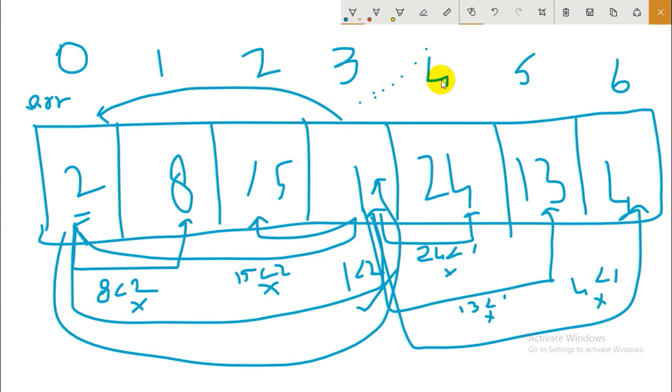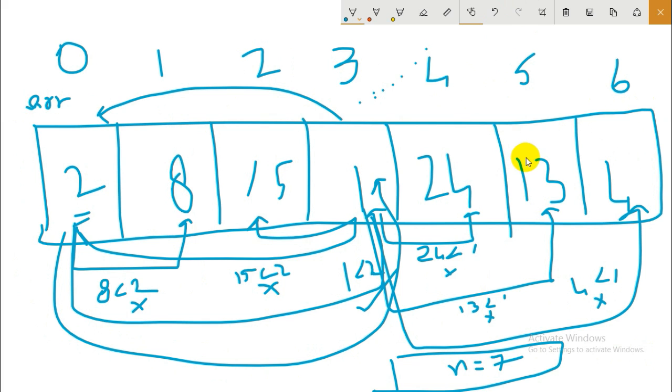So this process, that is this technique, is repeated n times. Here n stands for the number of elements in the array. In this case, the number of elements is 7, so n equal to 7. We're going to iterate this technique 7 times, and after performing this technique 7 times, we're going to have our sorted array, that is, the array in ascending order.